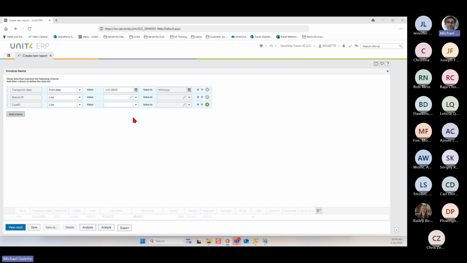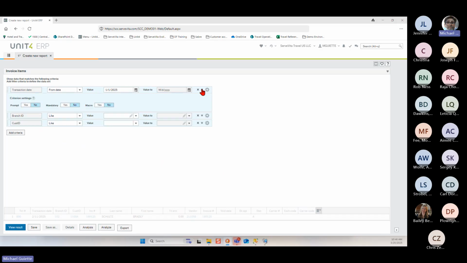That's also the ability, when you drop this down, to prompt for something. Is this a mandatory field? Or are we going to use a macro? Now, I'm going to take off my prompt here. I'm going to come up here and say I'm going to use a macro.